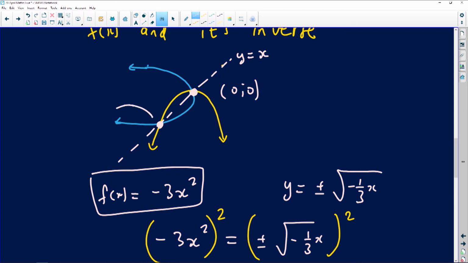This point here will be negative 1 over 3 into negative 1 over 3. By the way, I didn't really need to find the corresponding y value because these graphs are symmetric about the line y equals x. So the y value is always equal to the x value. These are always equal if you are looking for the point of intersection. So if you know one of the coordinates, you don't need to work out the other one because all these three graphs intersect at the same point. They intersect when y is equal to x. So this is actually what you could have done in order to find the solution to these questions.